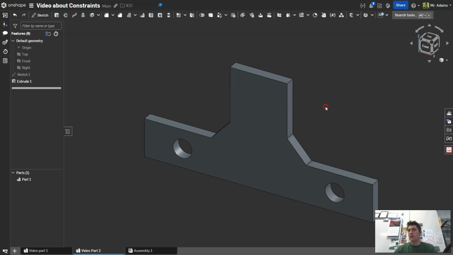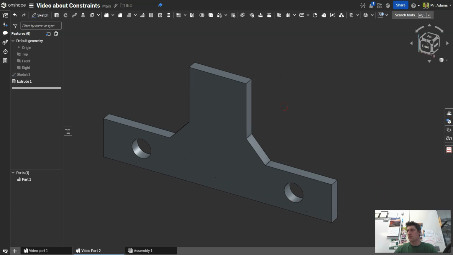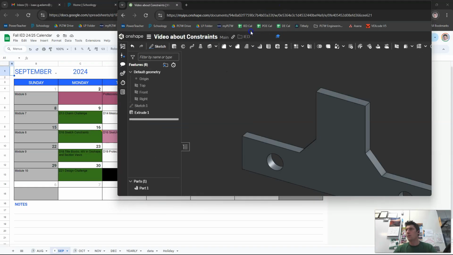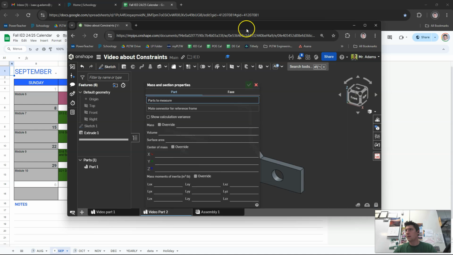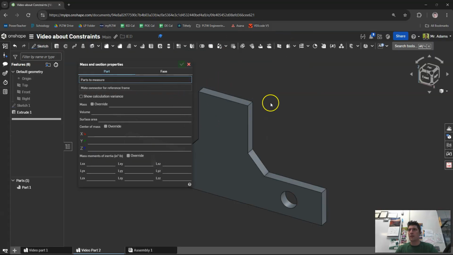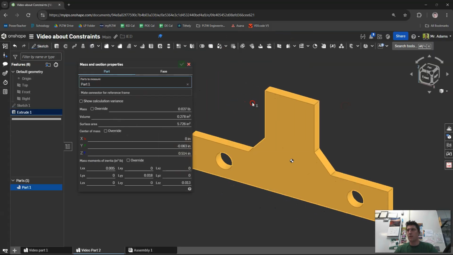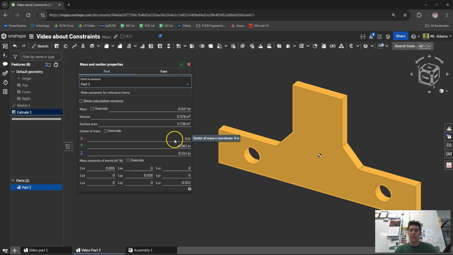So now if I really wanted to get some technical information about this, I could come down here into my menu, which is underneath my recording window. One second. There it is. I can come into my material properties menu here, and it will tell me everything that I need to know about the geometry of the shape, its volume, how much it will weigh, because now it's made out of aluminum. So you can see this is a really lightweight part. It's only 0.02 of a pound.